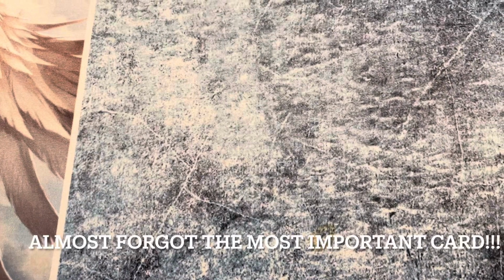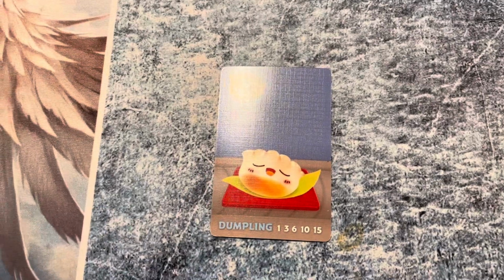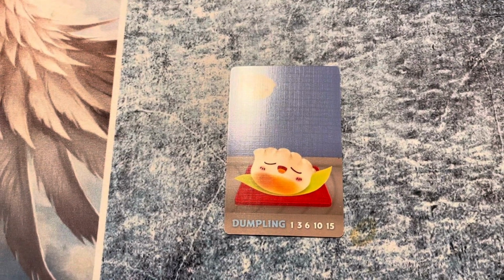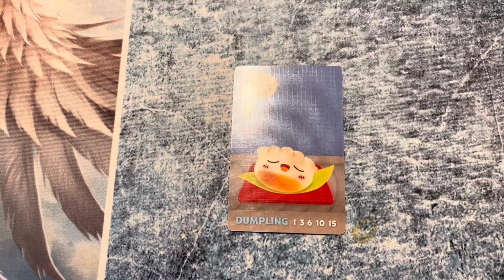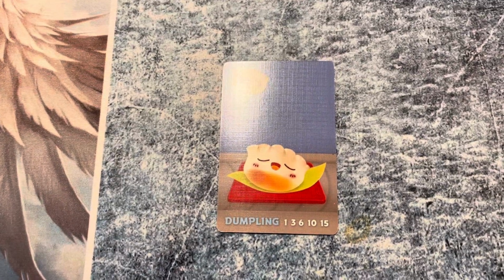Now, there is one more card to bring to your attention when it comes to Sushi Go and the cards you're looking for, and that is the dumpling. For each dumpling you have, the more you have, the more points you score. So for 1 dumpling, it's 1 point. 2 dumplings get you 3. 3 get you 6. 4 get you 10. And 5 dumplings not just get you 15 points, but also get you a very full tummy.